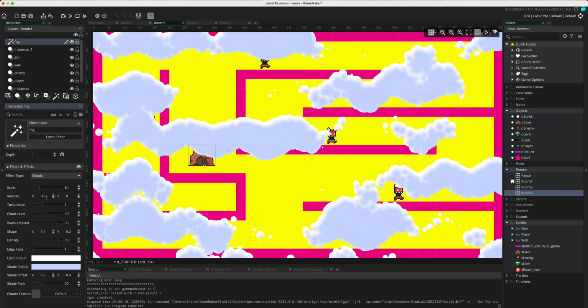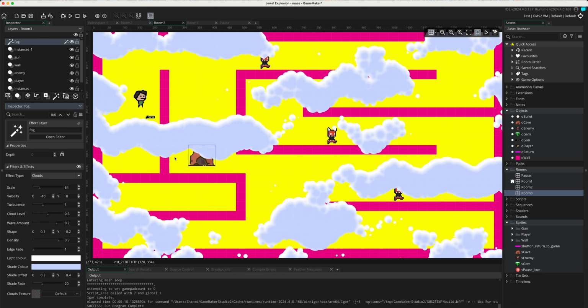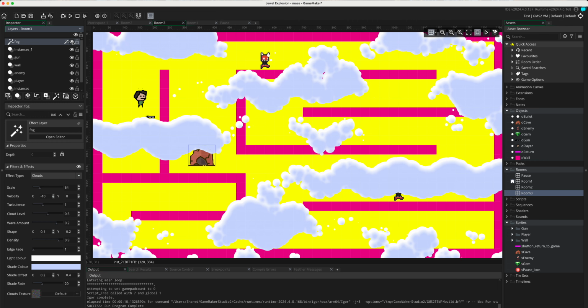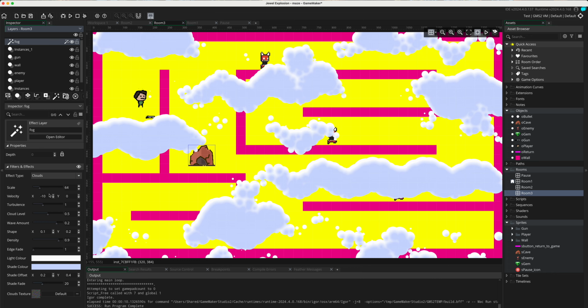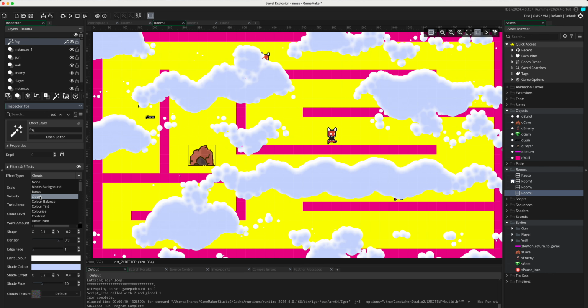Now, obviously by default, this will add clouds, which will appear to sort of go across the screen. Now you can turn this off by just clicking the eye here. So if you want to work on the rest of the game and then come back to it when you're ready to actually test the level, you can turn it back on. Now, there's a few little things that you can do with this, and obviously the effect is set to clouds.